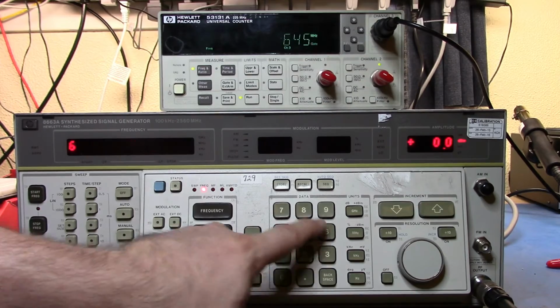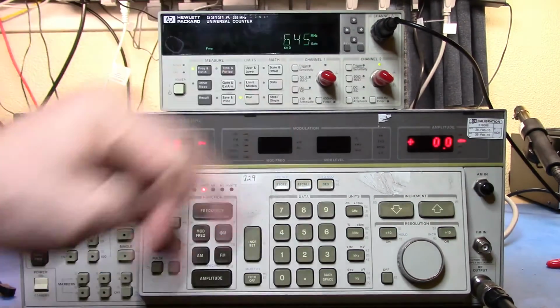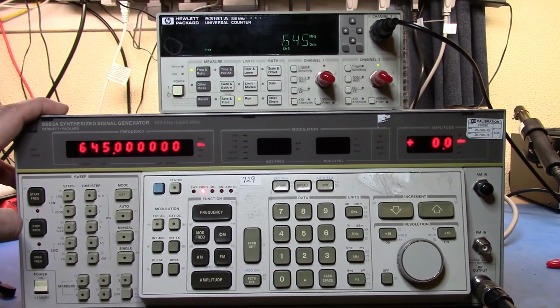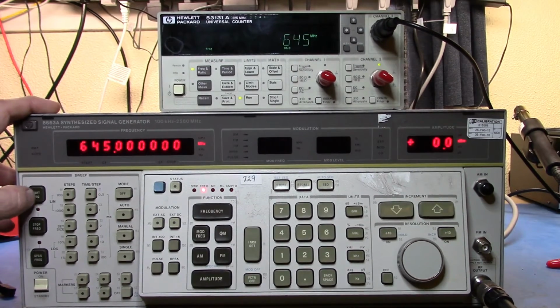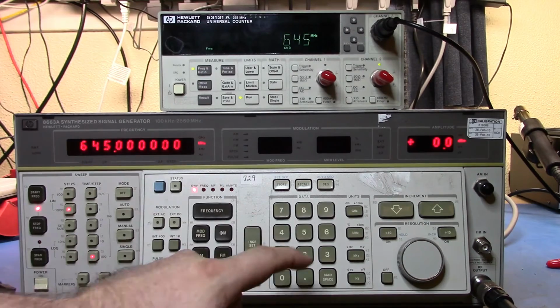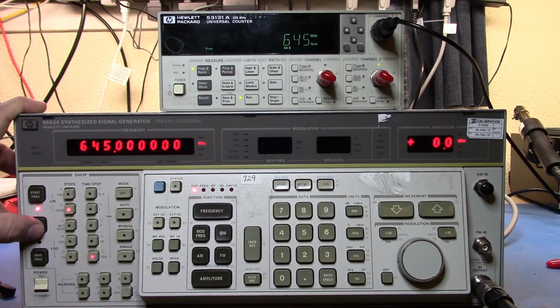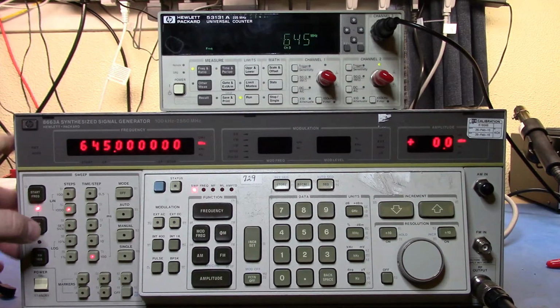So, if we type in 645 and hit that, they'll match. We're not showing very much here, but this is about the fastest gate time that I can get. I think just like 1 millisecond gate time here. So let's start off with 100 megahertz. We're going to go stop frequency, and we're going to give that 2 gigahertz. So start at 100, stop at 2 gigahertz.